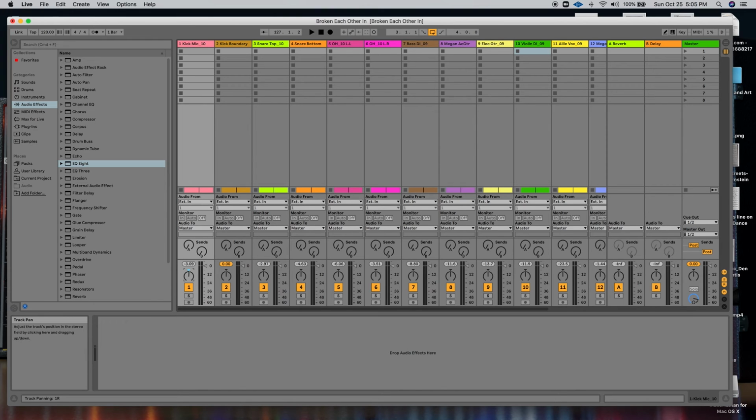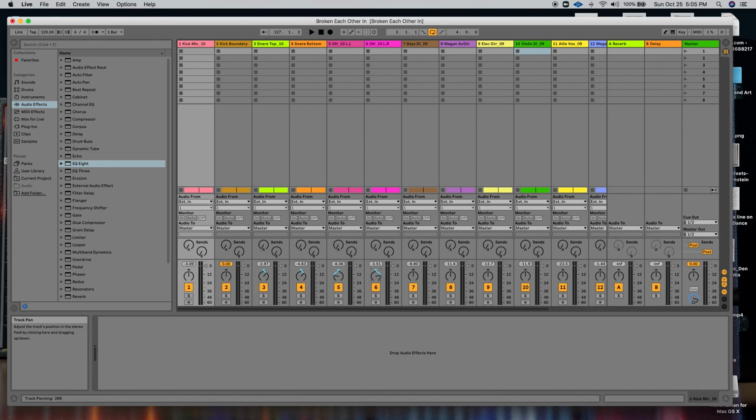And how I like to think of it is I like to imagine if I was seeing this band on a stage, where would each of these members be? Like for instance, the drums are usually in the middle of the stage, but they're back, right? And so my kick drum's kind of the center of the drum kit, so I usually leave that center. My snare, however, if I'm in the audience, is a little bit on the right-hand side, so I'm going to drag that a little bit over to the right, both top and bottom. Overhead left, I'll obviously move that to the left. How far left, that's up to you, okay?